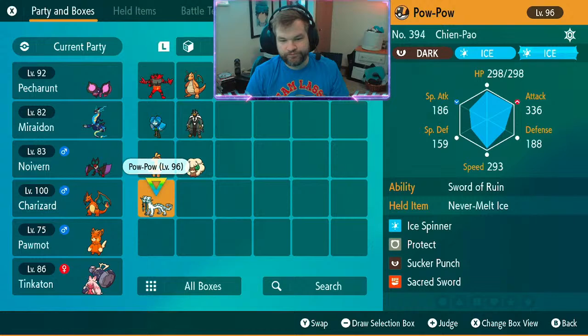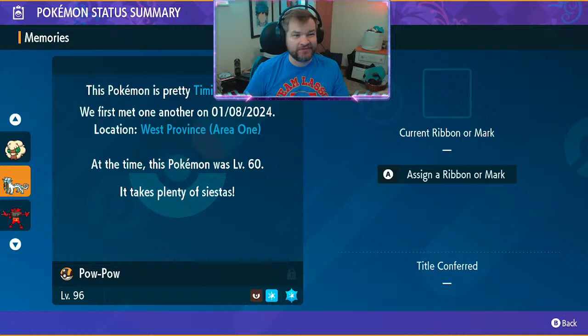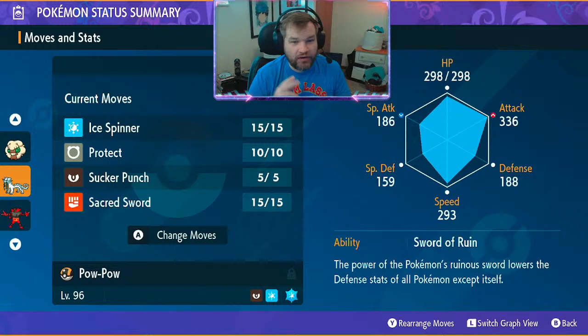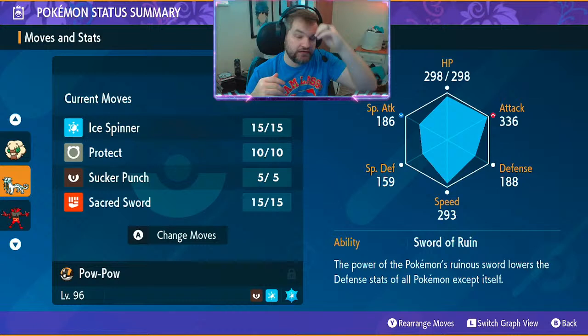One is nature. So in this case of Pao Pao, he was not originally the nature that I gave him, which I believe is Jolly or Adamant, by using a mint, an item in the game. He was timid, which wasn't the ideal one. So his stat graph that you see here was a little bit different. So we want super high attack, as you can see that 336, and we want that speed. So I changed its nature so that attack goes up and special attack goes down because we don't need special attack. So it's kind of a glass cannon. He hits hard, but he gets hit hard.